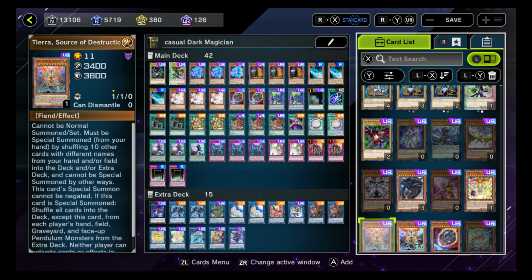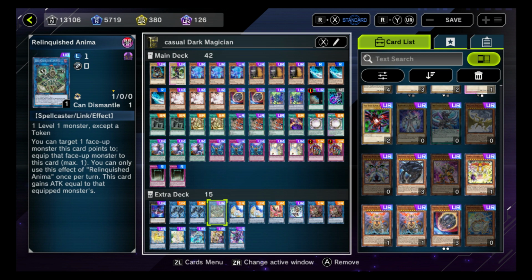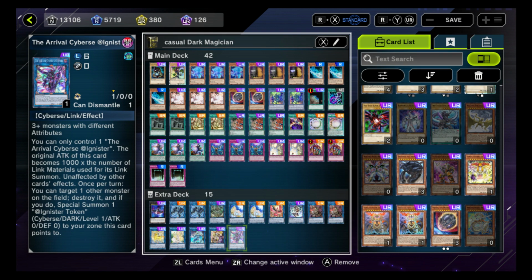But most importantly, you can actually go into this guy, which is the Arrival at Ignister. It's just 3 monsters with different attributes. You can summon it, and then it's unaffected by all other monster effects. It's 6,000 attack, unaffected by everything. This thing is absolutely outrageous.